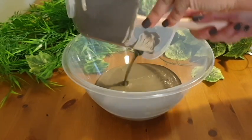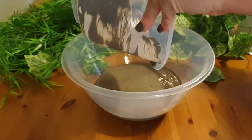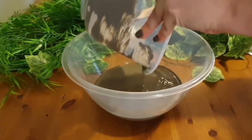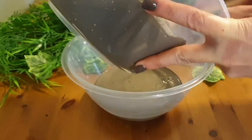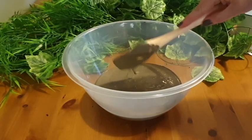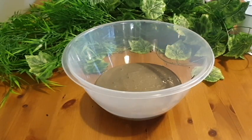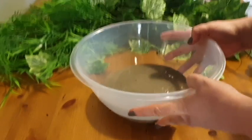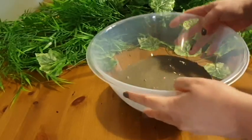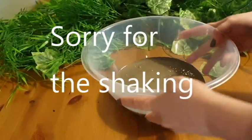Making sure you get every last little drop of that. Get your money's worth, and make sure it's all in there. Now it does say quick dry, but I'm just gonna give it a bit of a shake, just to get the air bubbles out. I've seen them do this, so it makes me look professional.